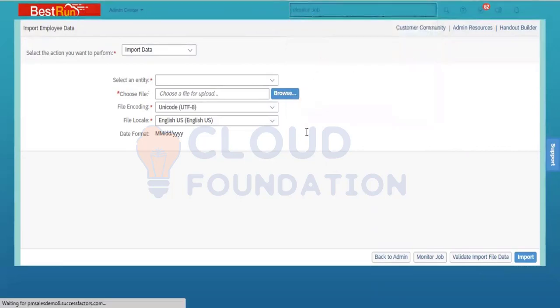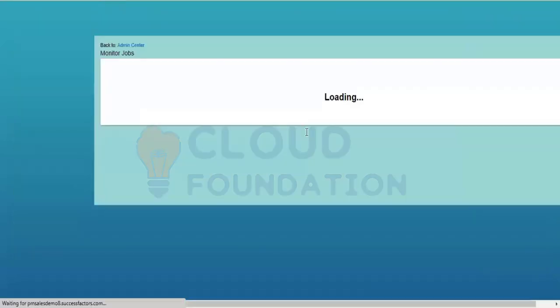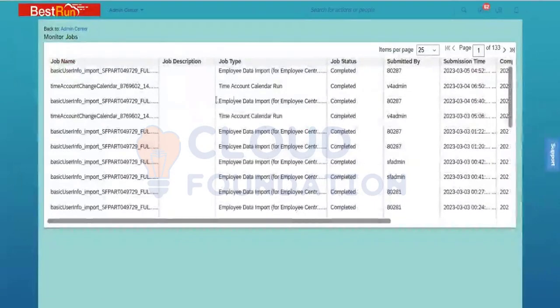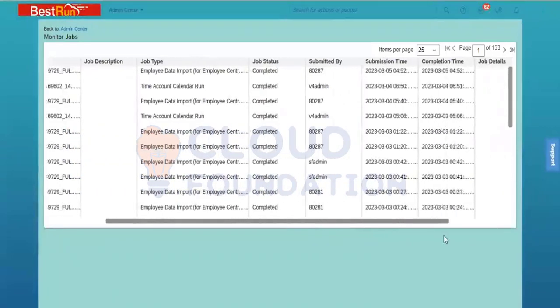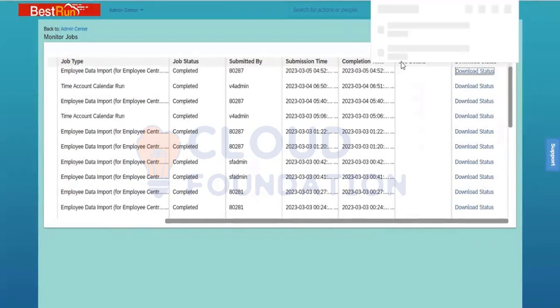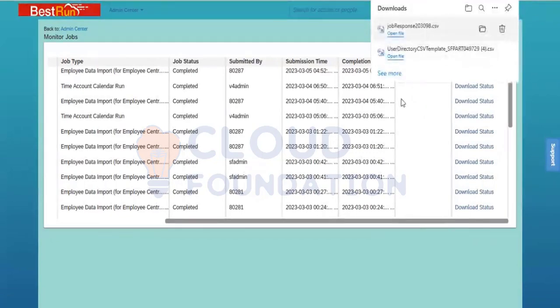Okay, so we'll go to the monitor job, and in the monitor job, can you see here a file import has been completed here. Okay, and the date is also showing here. Okay, who has submitted, that also it is showing, and when you scroll down, it is showing the completed time. Okay, so we need to check the status here. We need to download the log and open the log here.